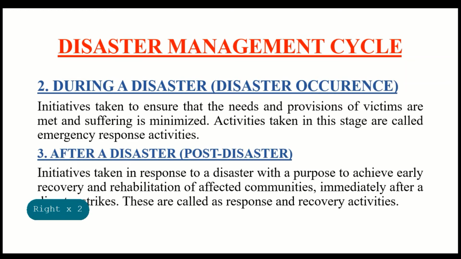Then the second one is the during-a-disaster, or disaster occurrence, stage. Emergency response activities come under this stage. These are the initiatives taken to ensure that the needs and provisions of victims are met and suffering is minimized. That is the emergency response activities. It is the immediate action or immediate response taken during the occurrence of a disaster.